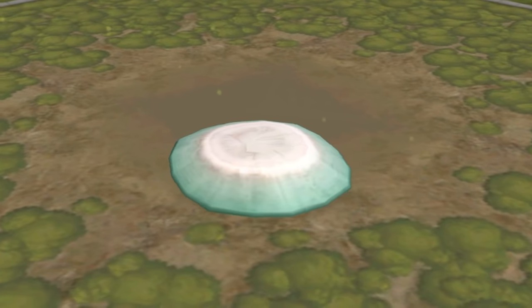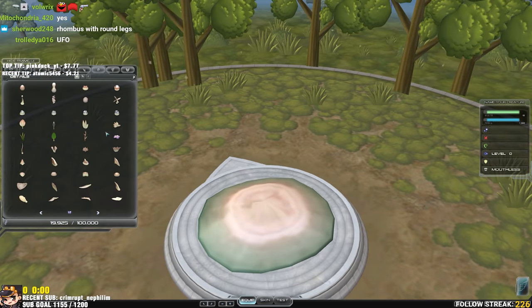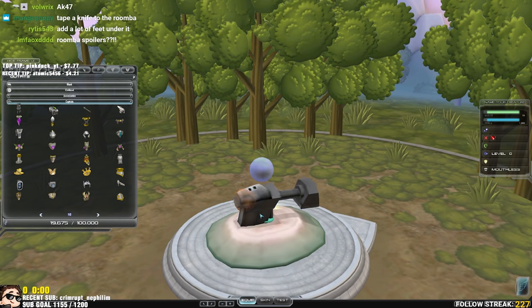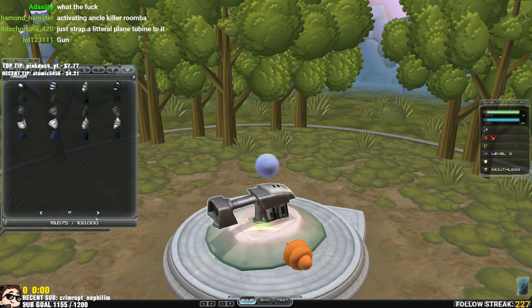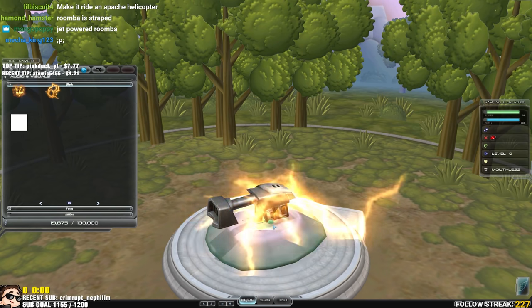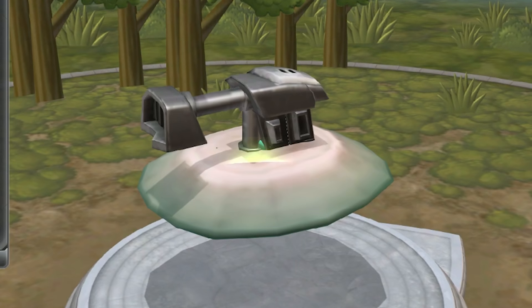Well, it's done. No, I'm just kidding. Let's do something else. Can we make it like a fast Roomba? Like an ultra fast Roomba? The ultimate Roomba kind of looks like a turbine if you look at it this way. So let's get the effects. Right, orange headlights. Oh my god, that looks cool. It's a powerful Roomba. What the heck are these? Oh my gosh.